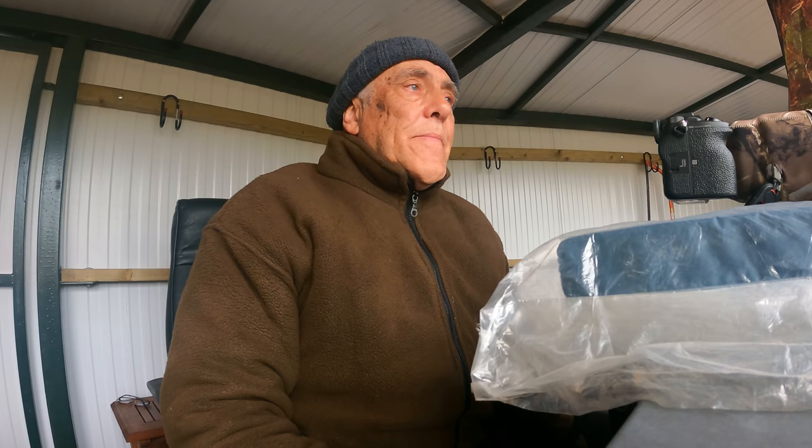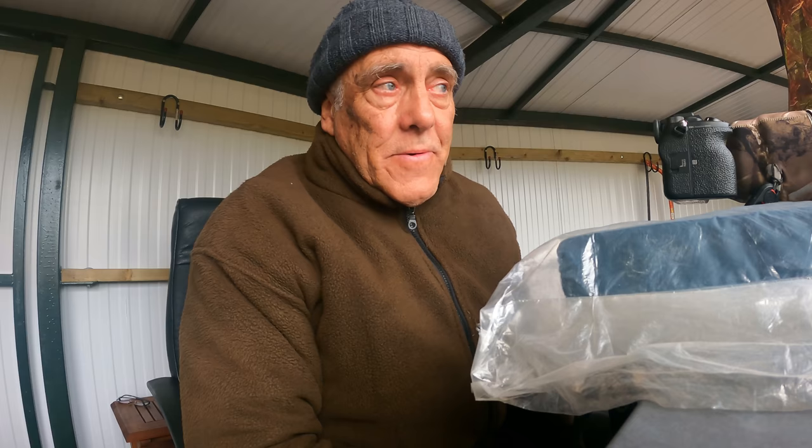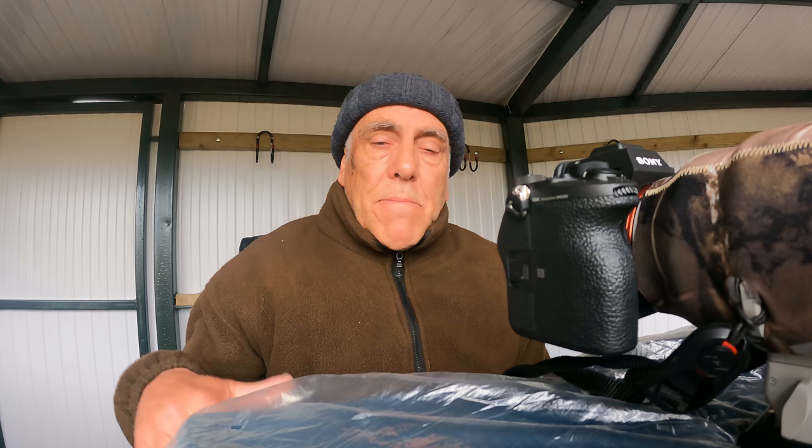I'm starting off with pictures on the perch, which also gives me the opportunity to try out this Sony A1 camera with a 200-600 zoom, which I'm far from used to — it's over 50 pages of settings. One thing I'd do differently if coming again is bring a beanbag. It's not suitable for tripods; there's a big metal shelf in front of the lens apertures. The beanbag is in the car, only a two-minute walk away.